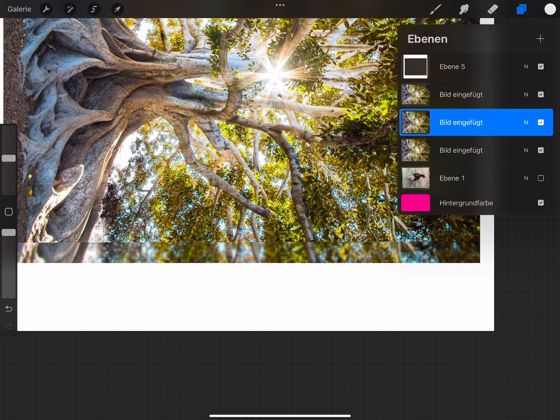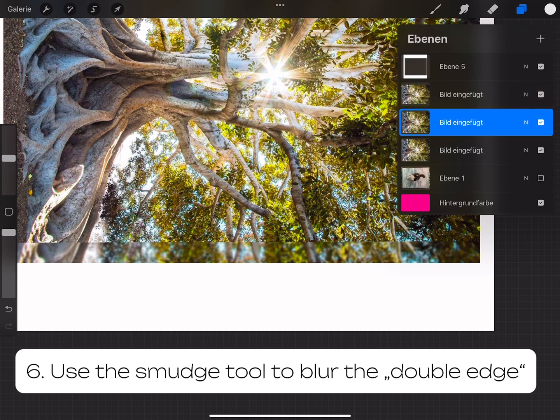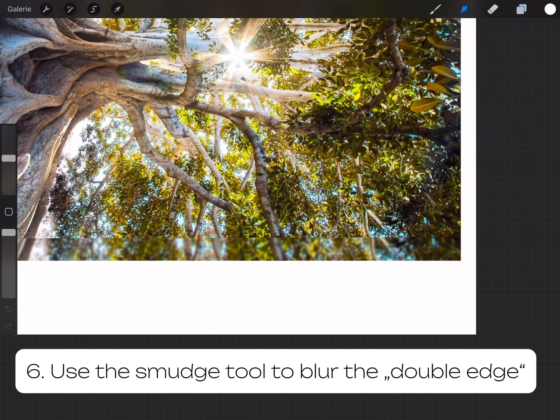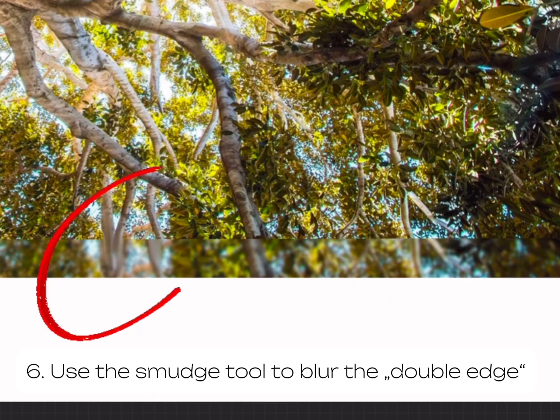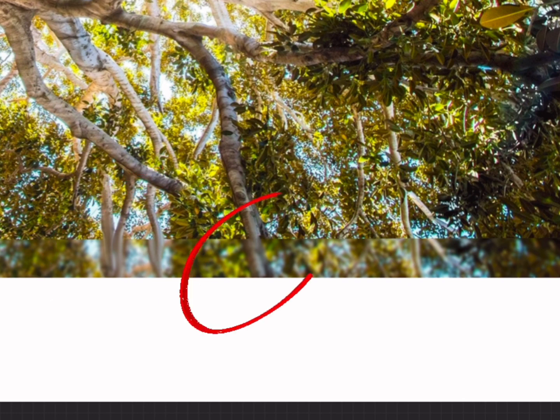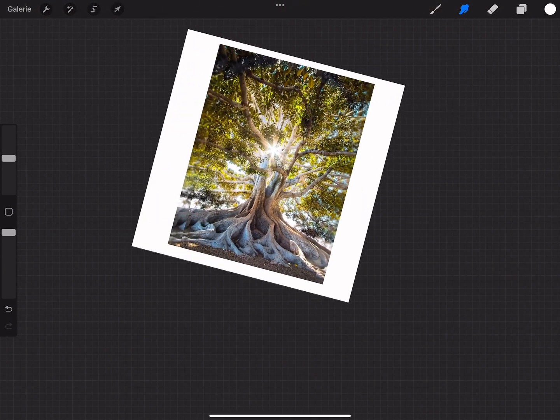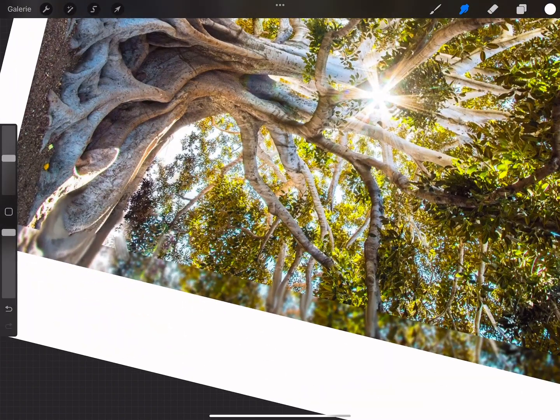And then what I do here, I'm zooming in and I use my smudging tool. I am basically just blurring these two layers together a little bit. So you see, instead of this double tree branch, I turn it into one. I just extend it. I'm just smudging wherever I feel that it doesn't look good. And also so that, if I happen to get really close to my source while I'm painting, I don't suddenly have these double edges. Of course, I can really make up some of this stuff.